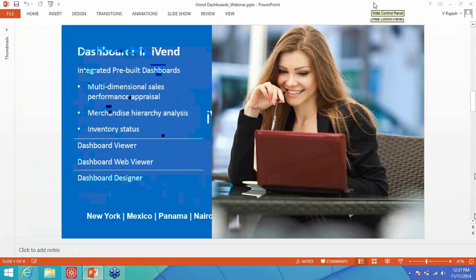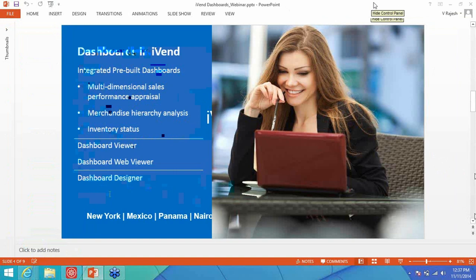Multidimensional means there will be dashboards which will be running by period, will be running by stores, and so on and so forth. Sales performance, obviously, they will reflect somewhere net sales or quantity being sold out here. Appraisal is obviously now for the end user to actually look at this information and appraise the organization performance in general and product performance or sales performance in particular.